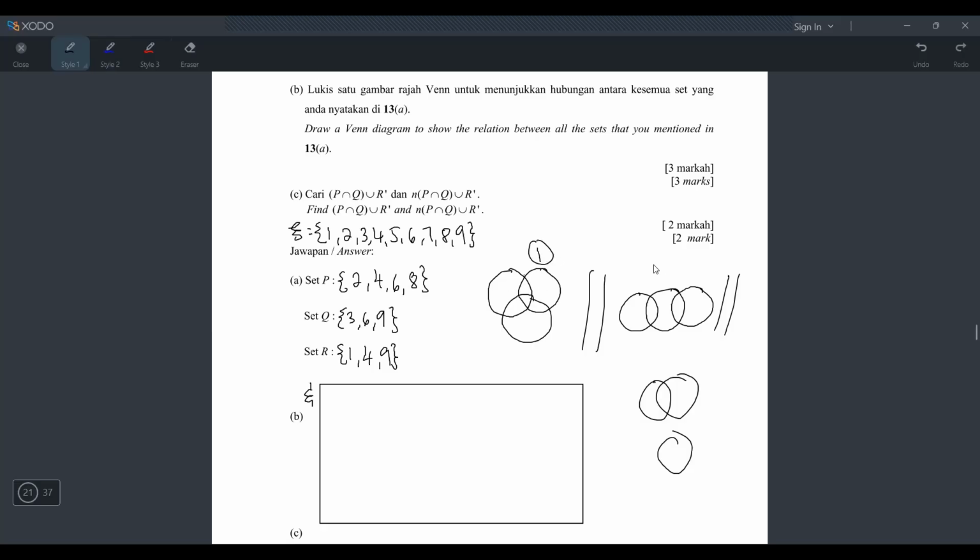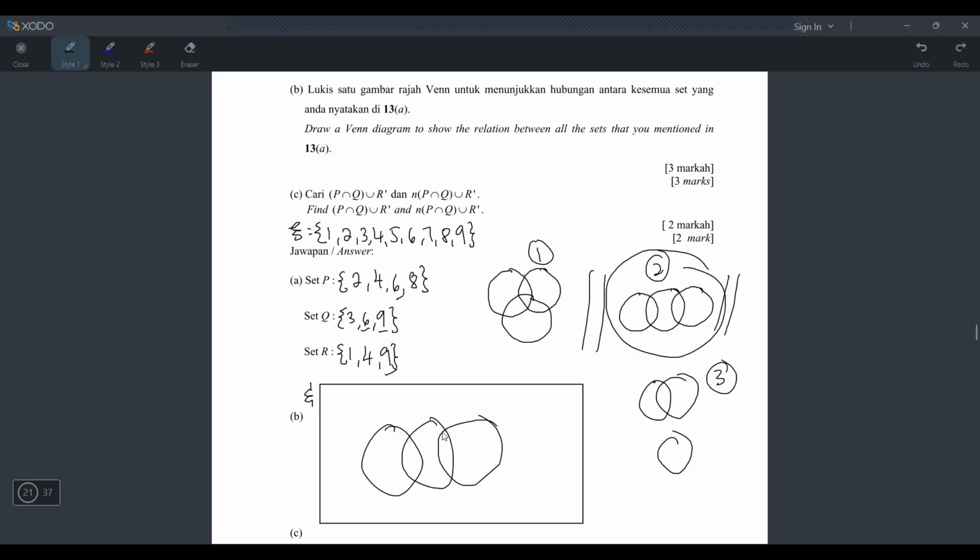So if you look at P, Q, and R, how should we draw our circles? Is it like number 1, number 2, or number 3? So is there any intersection? We can see P, Q, R, is there any element that all three have? We have 6, 6, but R doesn't have 6. We have 9, 9, Q and R have 9, but P doesn't have 9. So actually, can we draw like this? Can we draw like this? Cannot, because if I draw like this, it doesn't work.